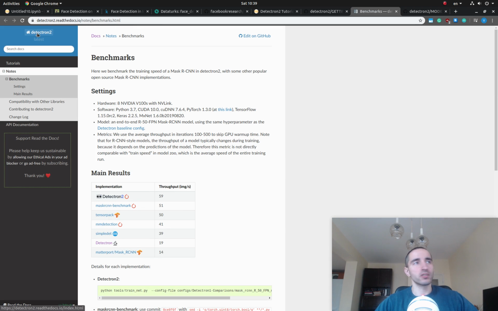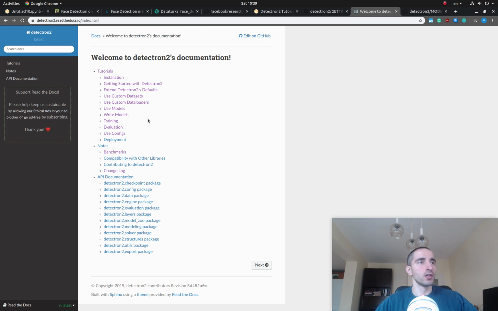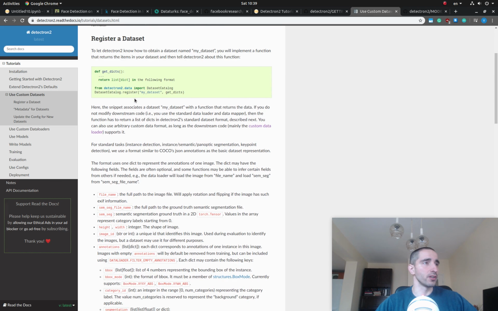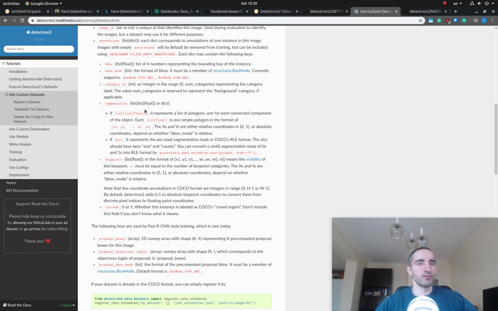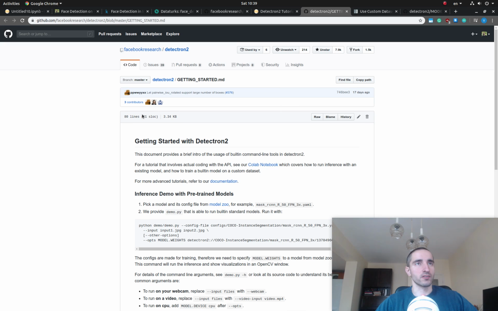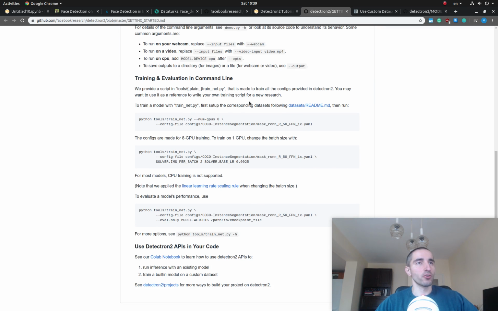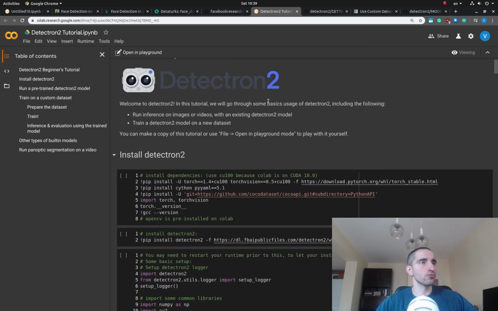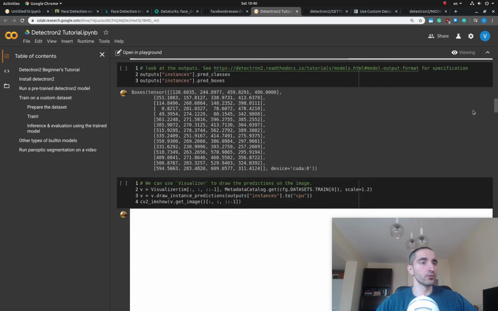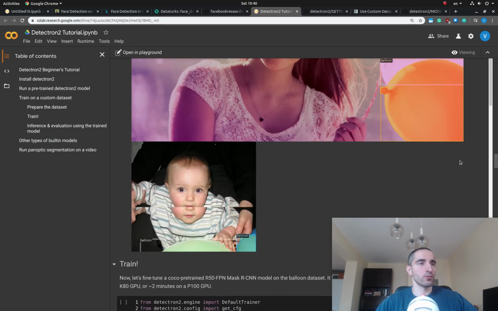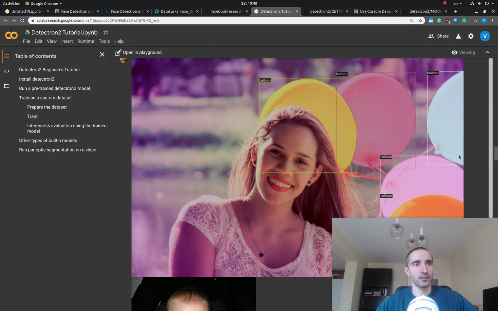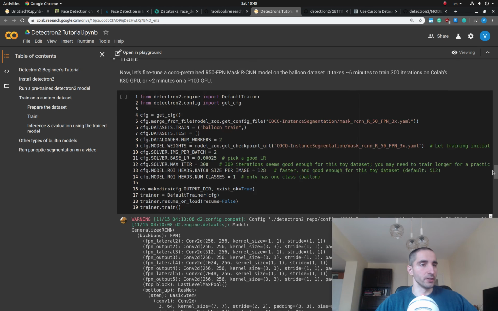The documentation for Detectron2 is on readthedocs.io, but it's relatively, let's say, sparse at the moment. There are some good insights you can get from here, but mostly I believe you should go and, at least for now, check the source code. There's a getting started guide, where you can use a pre-trained model, and there is a Detectron2 beginners tutorial, which is really good, and it shows all the steps for training on a custom dataset, finding balloons in images, which is really similar to what we are doing in here actually.